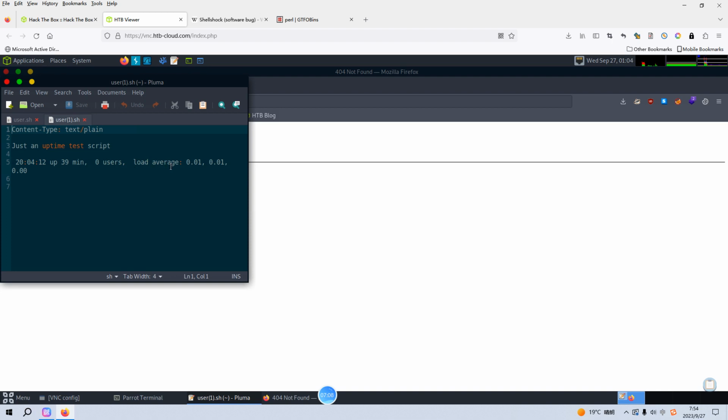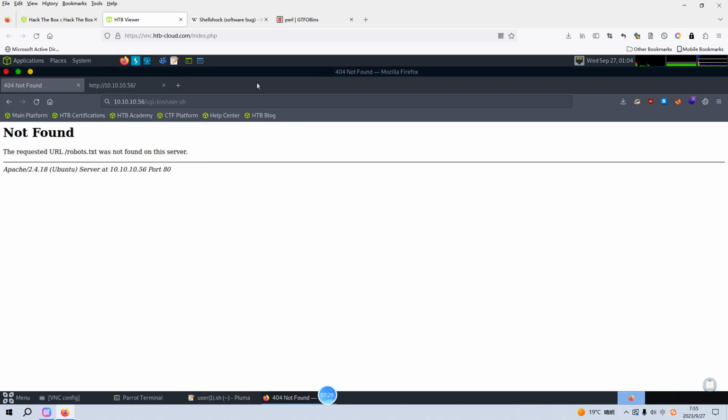So I think so far we can make a reasonable guess. Some shell script, like a user shell script, is executed on the backend or the target. So there will be the shellshock vulnerability, and we can use the Google search engine.